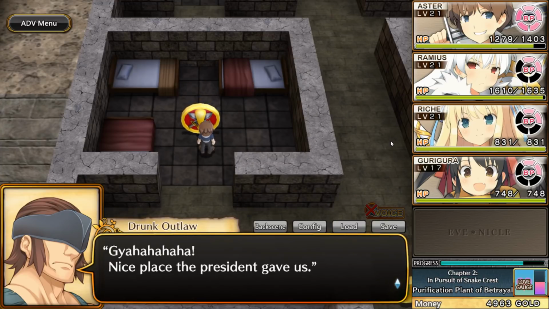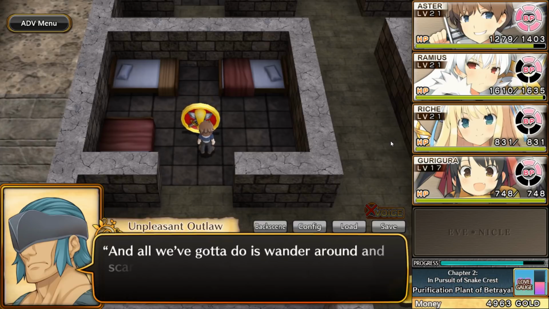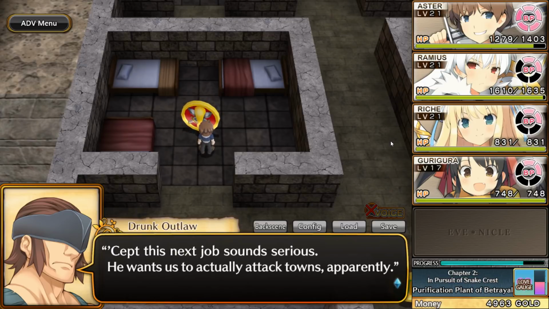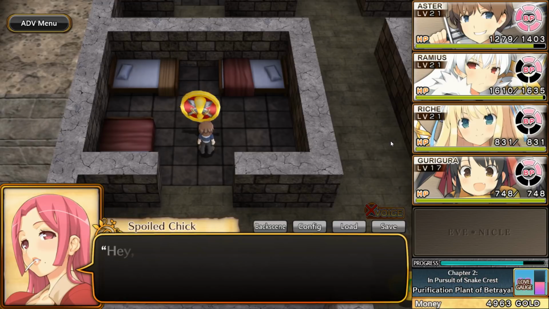Nice case the president gave us. And all we've gotta do is wander around and scare people in the cities. This next job sounds serious. Wants us to actually attack towns apparently. But we're gonna stop that.